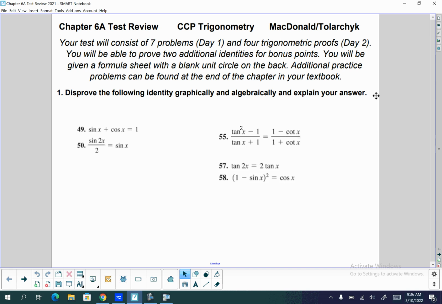Day 2 on Wednesday next week is going to be the proof portion, where you're going to have a certain number of proofs and you're going to have to prove so many out of them, like I think there's 6 maybe, and you're going to have to prove 4, and then the other ones are what the bonus is. So kind of like what we did with that quiz before too, okay? And we'll practice those on Monday together, more proofs.